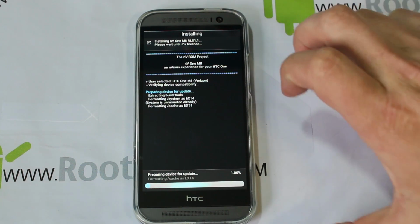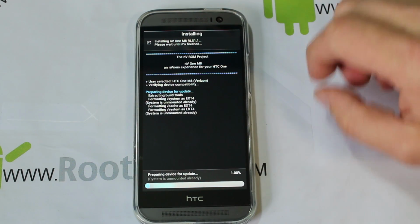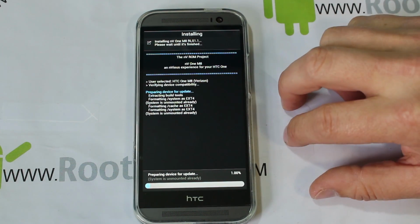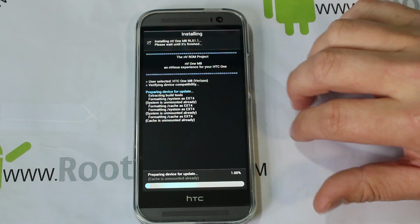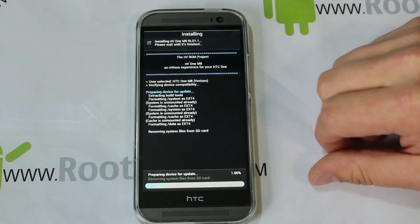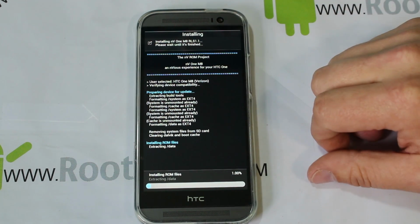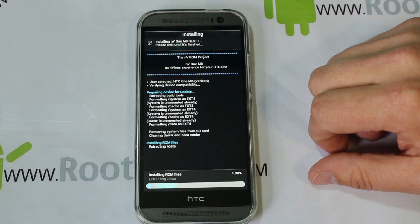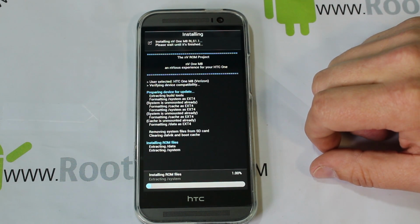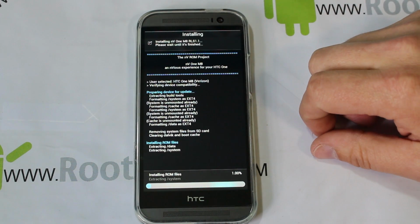Like I said, this is exactly the way the developer wanted this thing to be presented. I didn't modify any of the apps or different things that are in it, but you can do that, and that's one of the beauties about Aroma. And actually, if you don't like the way it's set up right now, after this is installed, boot back into recovery, go through it, pick out what you want and don't want, and flash it again, boom, you're good. So very, very cool, very, very easy to do. You can even do that without a wipe once you have all your data in there, and just reinstall the system, and you can basically edit things that way.